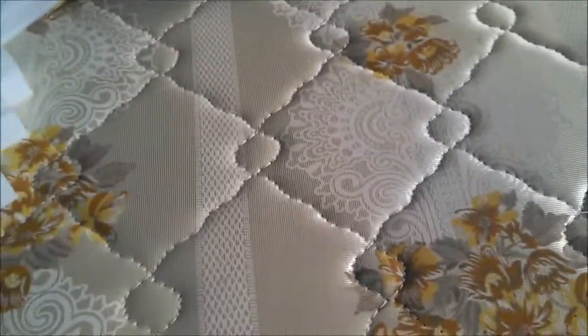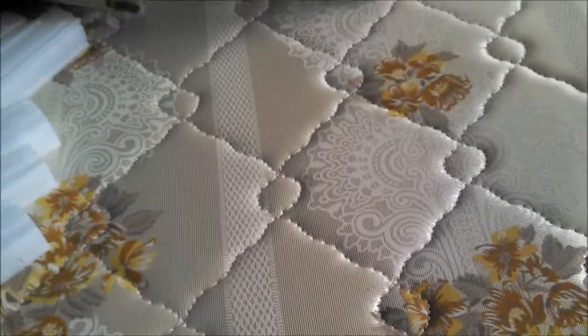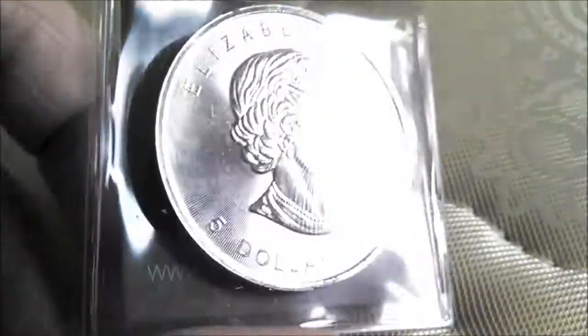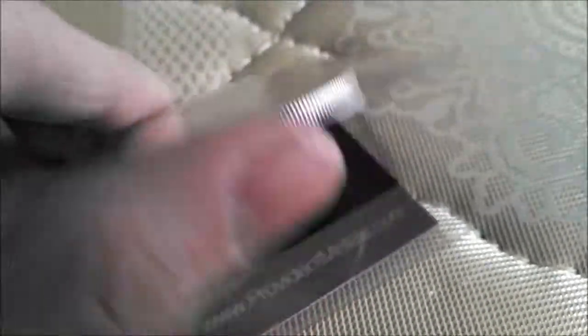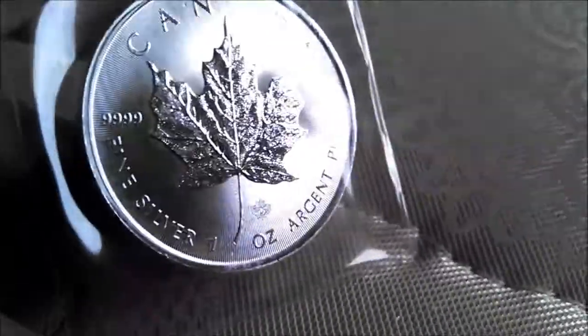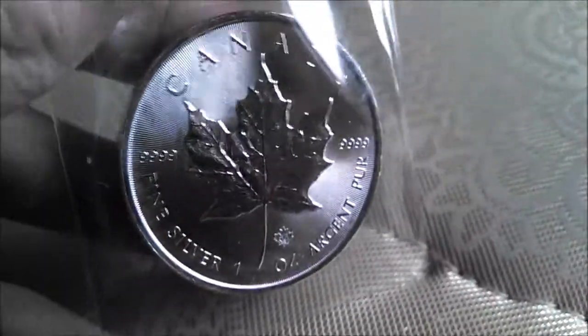How about I open this up? I just had to get some things that I have never had before. Sorry about the shaky camera — I've had a little bit of tea and it makes me get the jitters. First of all, this is one thing that I have not had yet. I figured it was time I got one. It's the new 2014 Maple Leaf. I'm sure almost all of you have seen this by now. And yes, I did order it from Provident — they just can't help but remind me where I bought it from constantly.